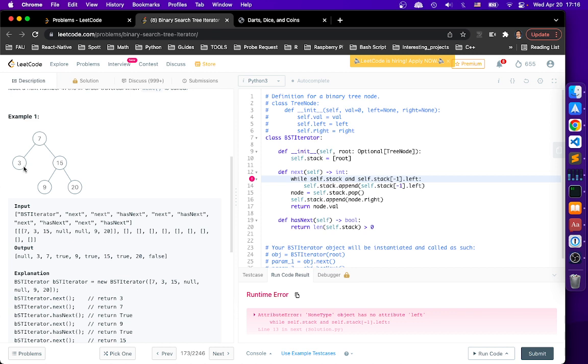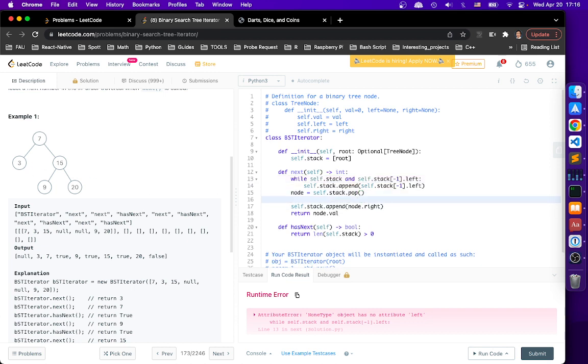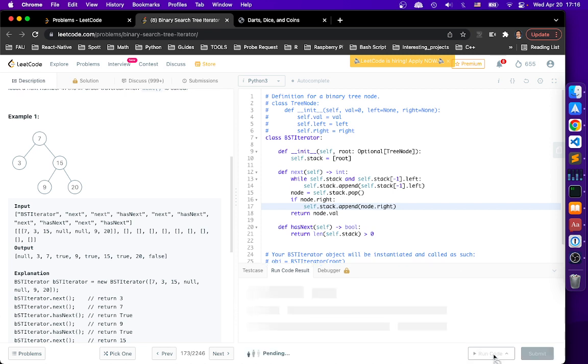And this dot left now we shall break out. Right? Break out, and we're gonna pop 3. Oh, now we put the right in. So okay, so here. No, I'm gonna say if node.right, then we push it in.